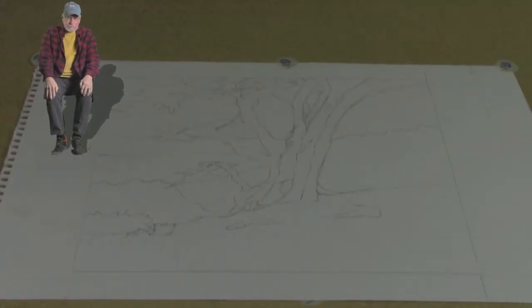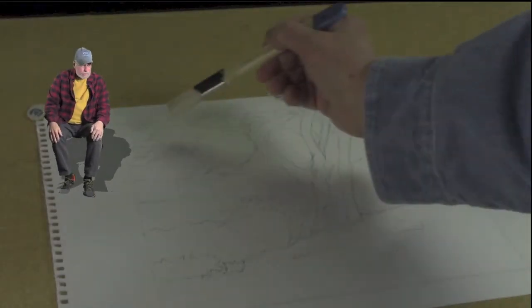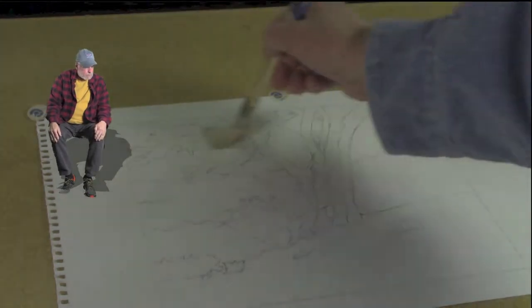Now, as you can see, I've completed the pencil drawing for the painting. It does not matter if the lines are a little darker because we will draw over them later with ink. Now we'll wet the paper to put in the sky.